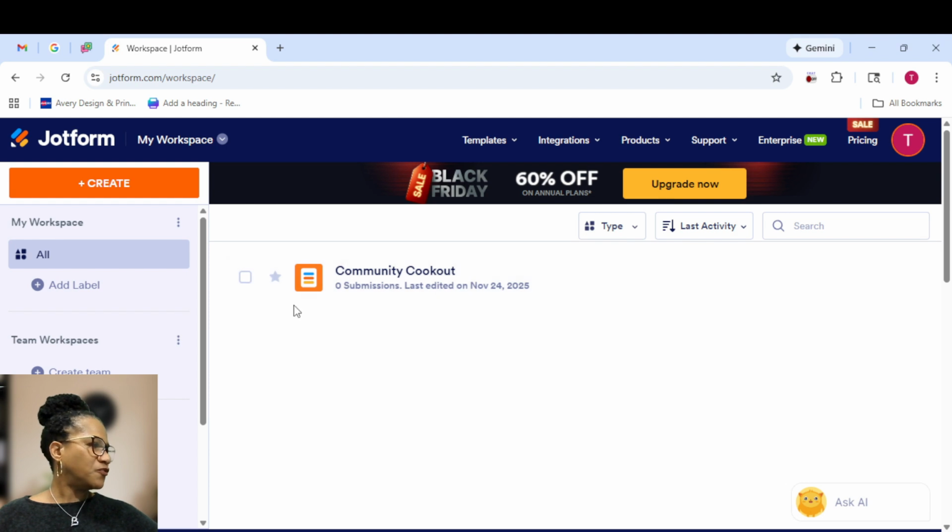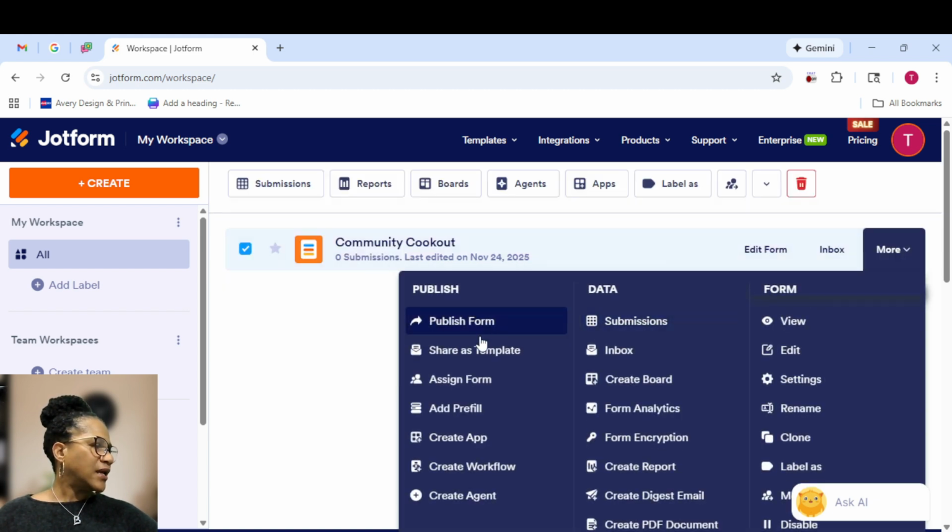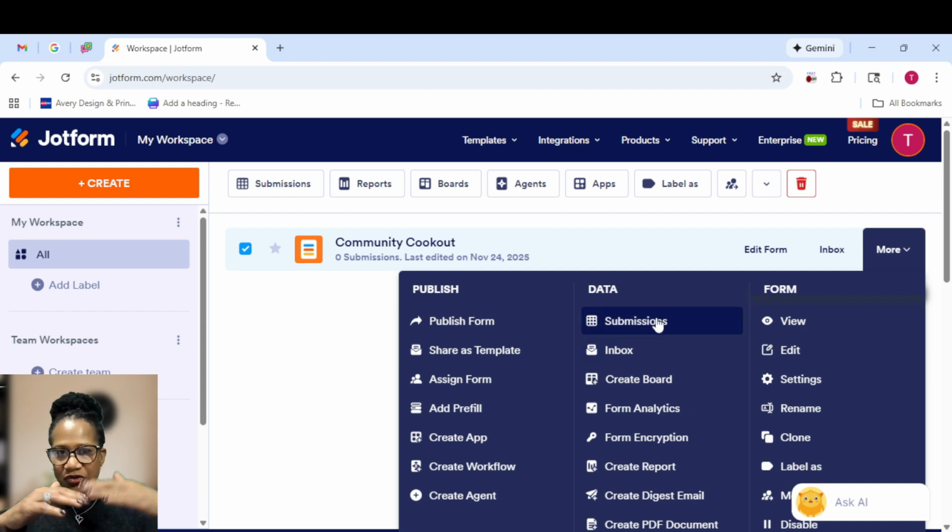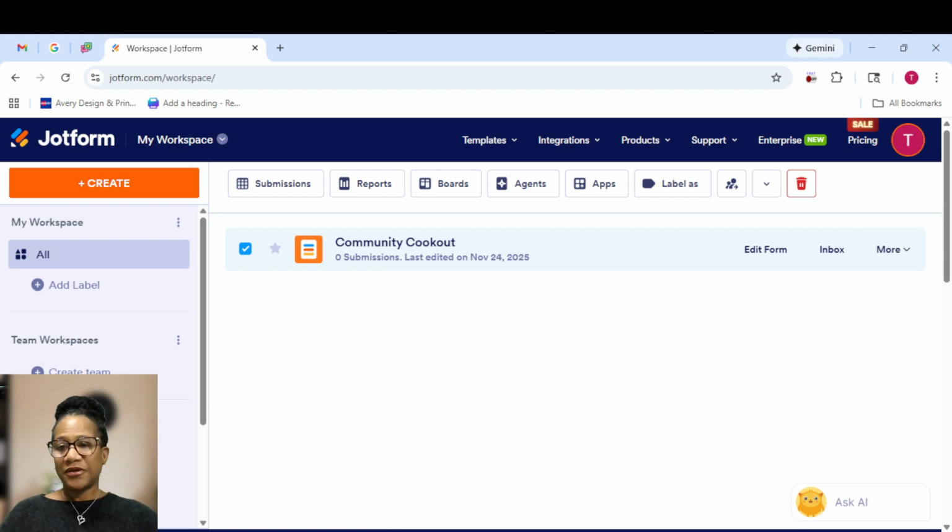So then you could close this, and now back on your JotForm dashboard, you can see that your form is available for use. You can see the number of submissions, you can edit the form, and under more, you can actually see your submissions. So if you click more and then click on submissions, you can see in like a spreadsheet format anyone who has submitted a form, and you'll see how many are the quantity that are still needed for your community cookout. And that, in a nutshell, is how you create a sign-up sheet for instances when you know the exact number of items or donations or volunteers that are needed for a specific function.